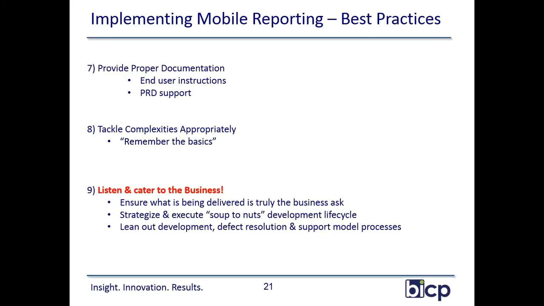Like I said, from my past experience, when you have to fix defects in dev, which is a normal process, and get it up to prod, if you have a poor transport process, or any gaps in testing or any phase of that process, it's going to hinder the turnaround time for users to get the report, and they're not going to be too happy with that. So it's always important, and once again, this is really for mobile reporting or just normal laptop reporting, to have a strategic and streamlined soup to nuts development life cycle.